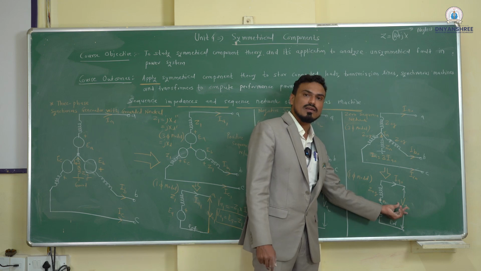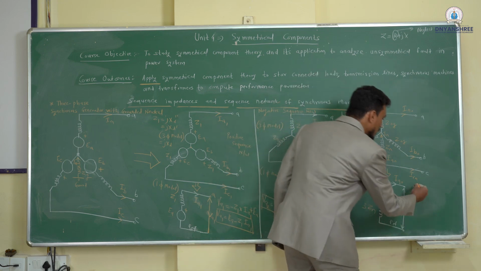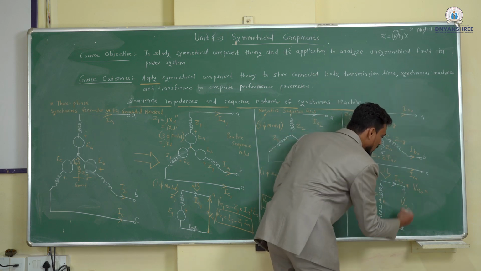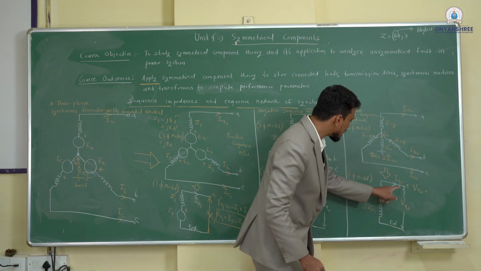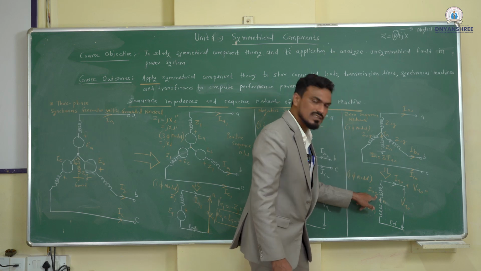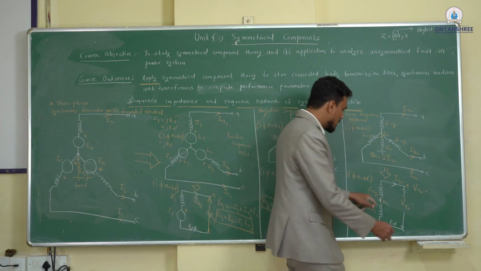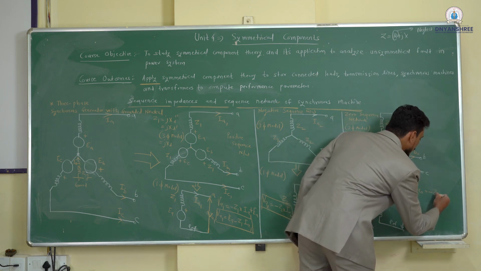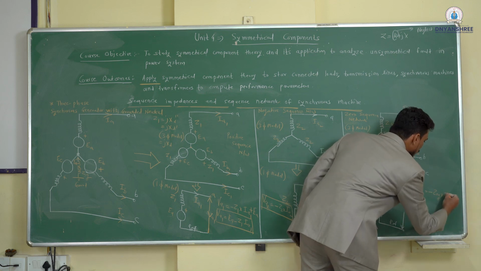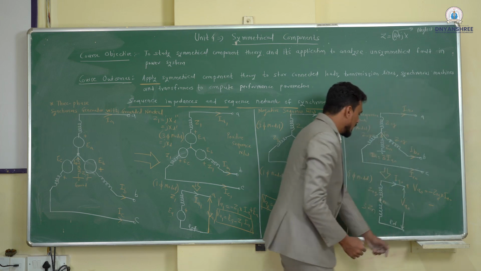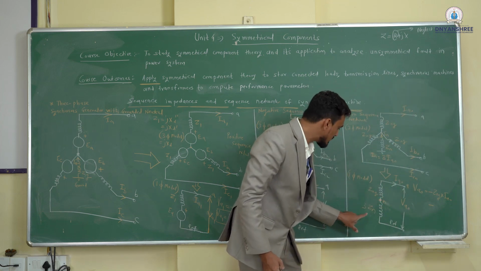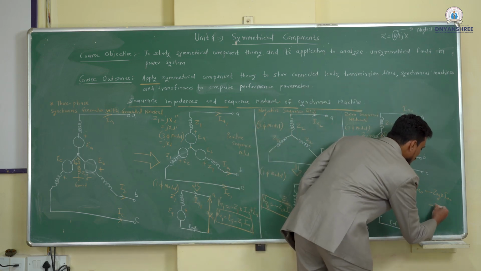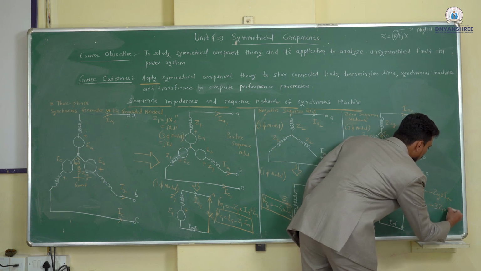Now, we would like to write the equation for VA0. How to write the equation for VA0? Again the same thing, we have to start walking from A to the reference bus. First of all, the drop which is happening in Z0G can be represented as, as the current direction is reverse, minus Z0G into IA0. Next, one more drop is happening here. What is this? 3 times Zn. Again the current direction is reverse. So minus 3 times Zn multiplied by IA0.